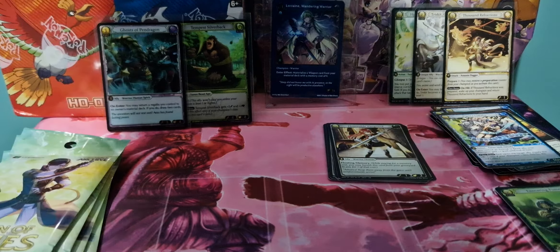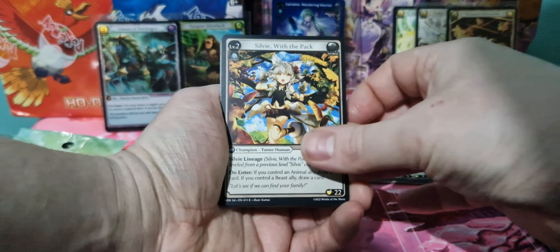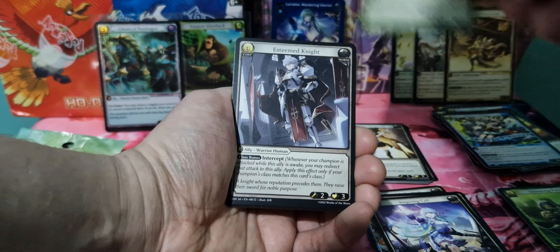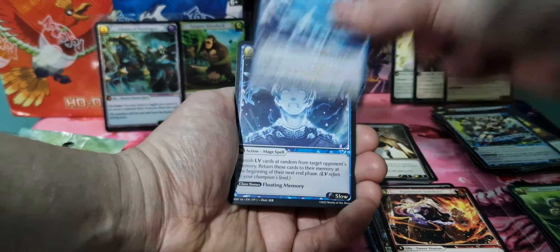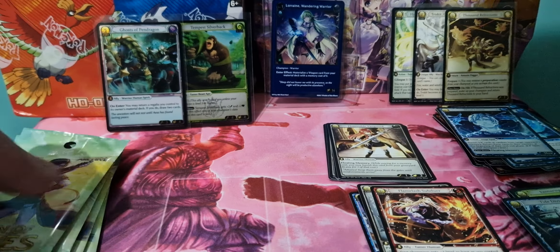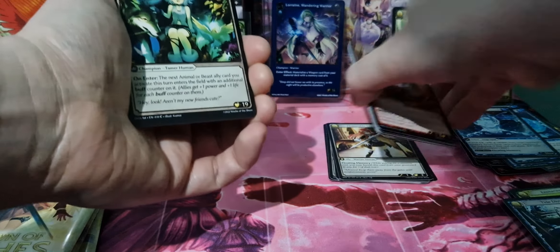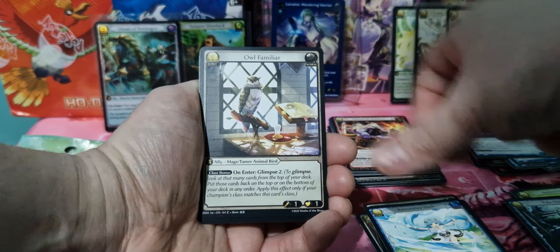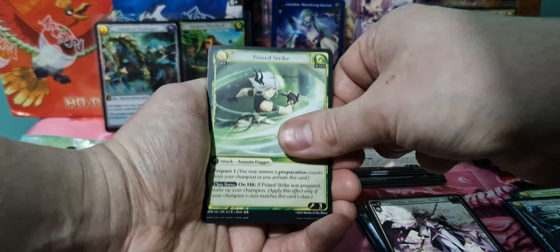I've managed to trade for some promos myself, so I've got some. There is, I think, the level 3 of this which is the collector's rare. Esteemed Knight, Monk for Target, Enraged Boars — that makes me laugh. Flamelush Subduer, Water Barrier, Mind Freeze, and a Tide Diviner. I've got nothing special promos, but I've got a couple that I've managed to trade some stuff for. All Familiar, Merlin, Memory Thief — I think the top Merlin card is one of the serialised collector's rares.